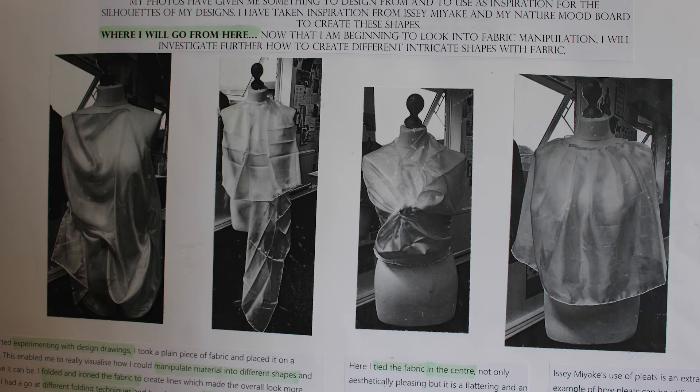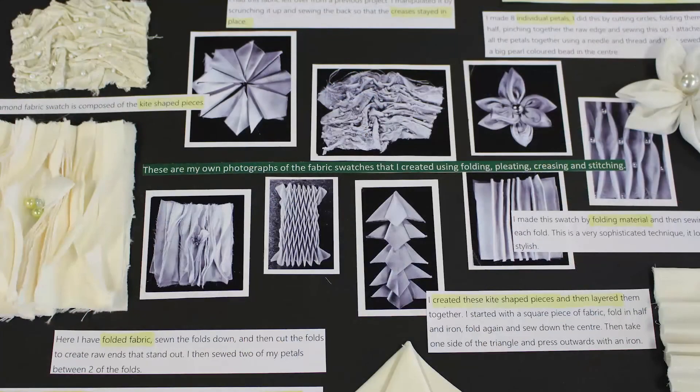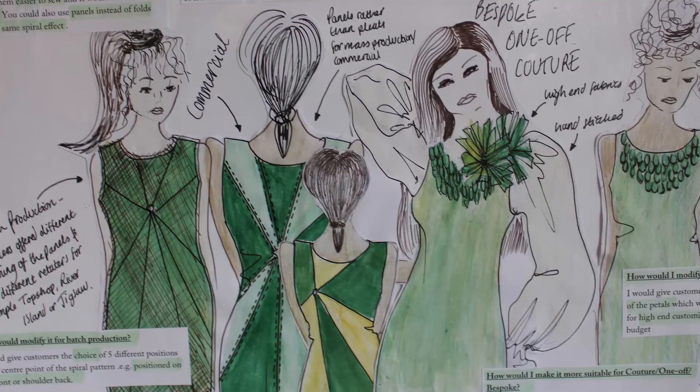50% of the A-level is coursework based and 50% is divided between two examination papers. The examination consists of short and long answer questions. The coursework portfolio consists of creative work based on a design brief and investigation written by the student and led by her own particular interest. Previous coursework topics have included origami pattern cutting, growing vegan leather, 3D printed garments, tailored suits, transformation garments where one garment cleverly turns into a completely different garment, embroidery techniques and rusting space age jackets, to name but a few.